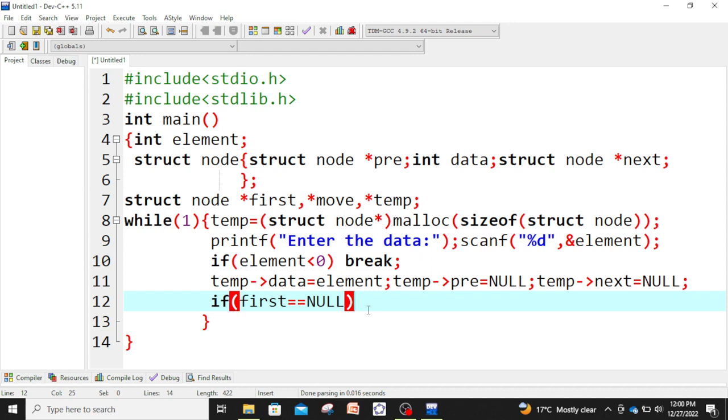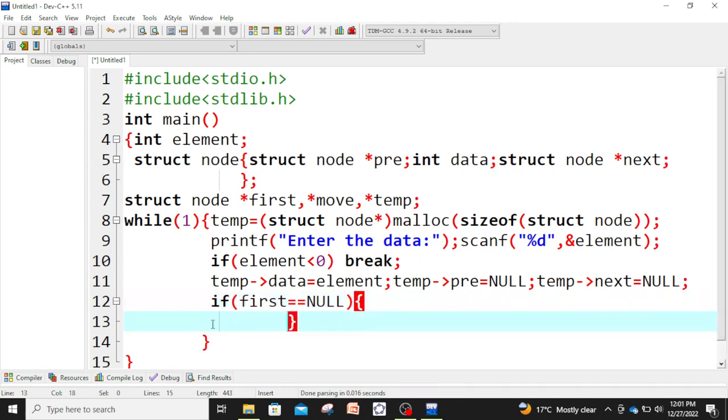So we have to work separately for the first node, but for the second node, third node, the working will be similar. So accordingly I take here the keyword if only for the first node, not for the remaining nodes, for the first node only.